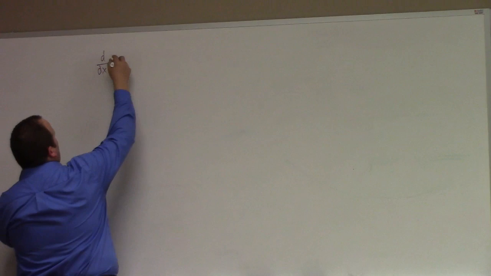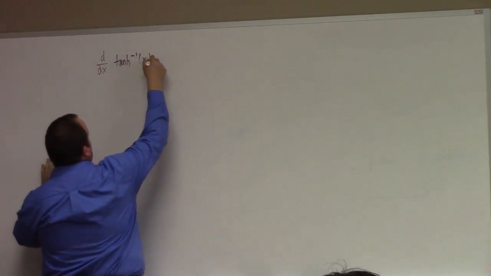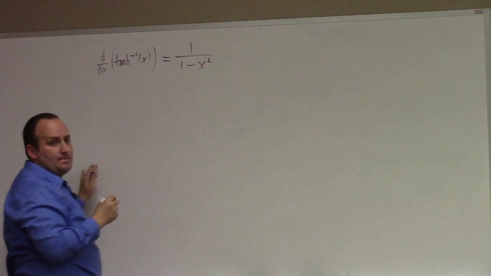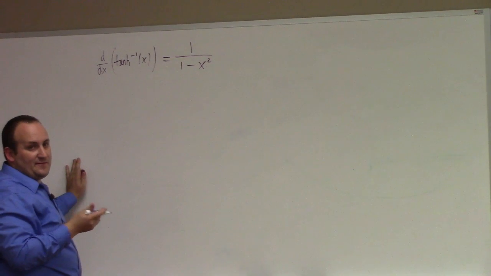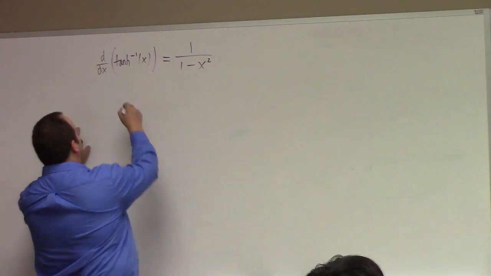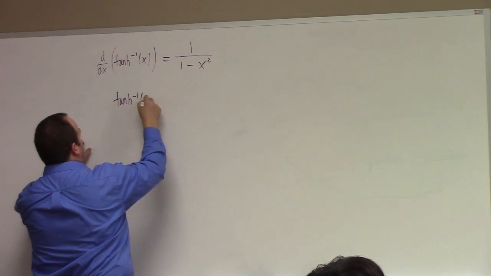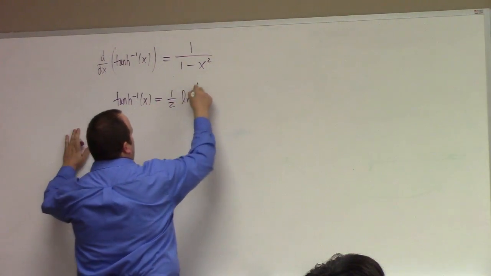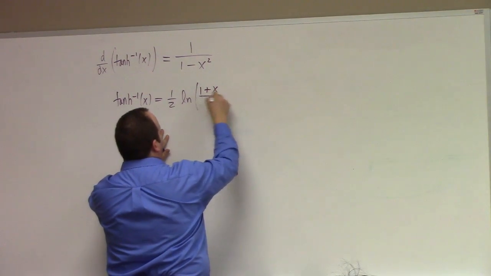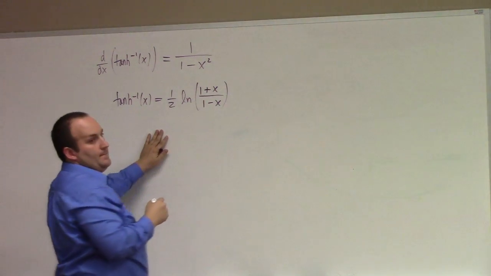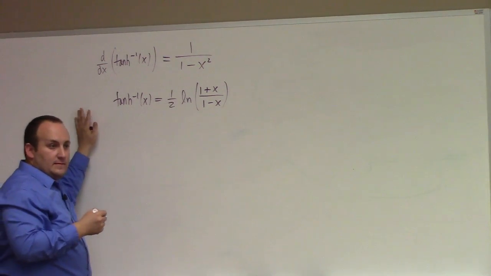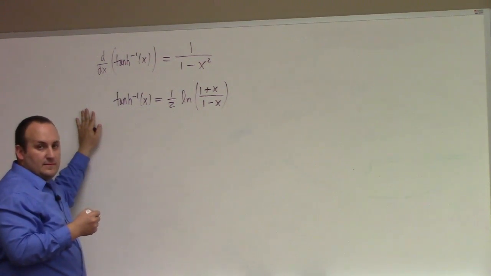Yesterday we worked out that d/dx of inverse hyperbolic tangent of x is 1 over 1 minus x squared. Is that right? I'm always debating whether or not I forgot a minus in here, but this theorem claims that inverse hyperbolic tangent is equal to what? 1/2 the natural log of what? 1 plus x over 1 minus x, right? Is it at all clear to you that if we differentiate this, we get that? It's clear?